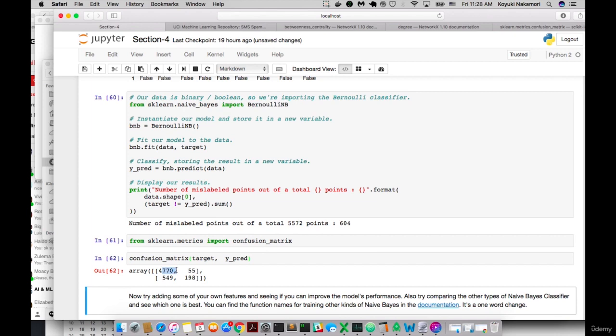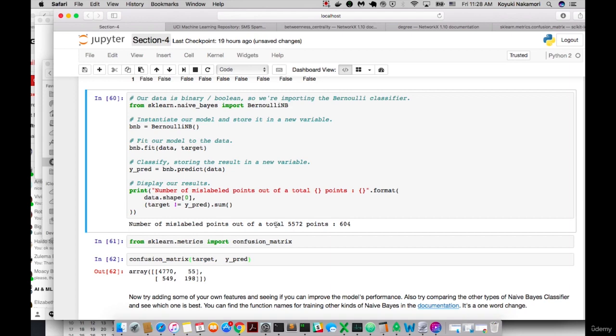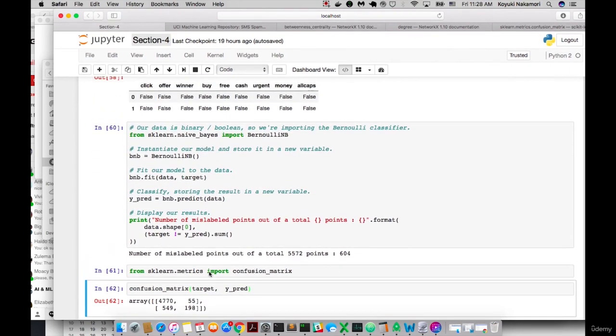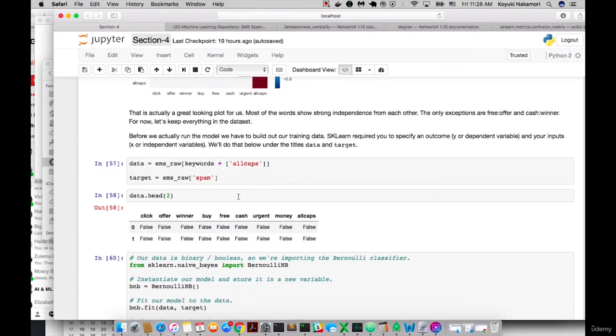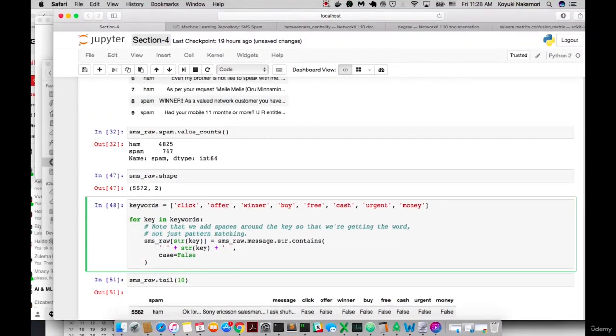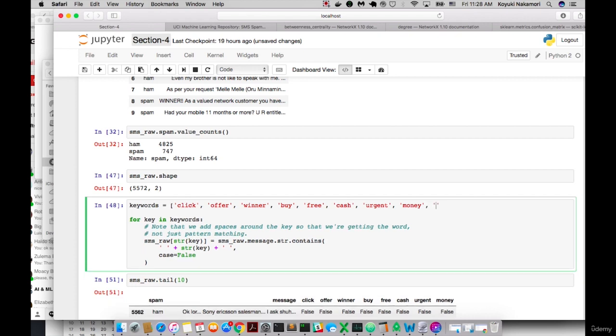So you can actually see, okay, type 2 error is kind of bad. Most of the mistakes we're making are coming from spam, which doesn't really serve our purpose. So yes, the overall accuracy is okay, but if you look at type 1, type 2, it's not so great. So what I will do next is first enhance this list of keywords. Maybe I'll manually pick more and see how it works, looking at some other keywords.